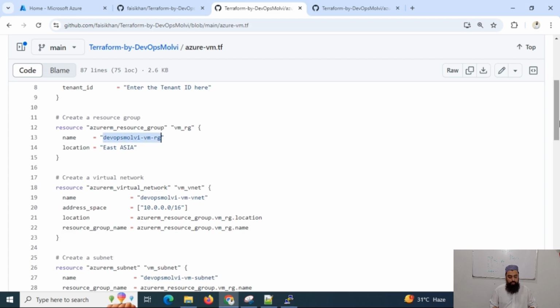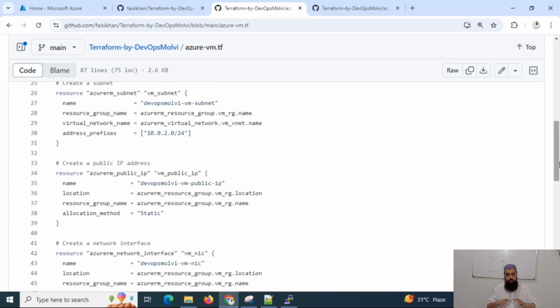Don't worry, when we run terraform plan, we will get all this information in the output, and it will show where your infrastructure is being provisioned, what the resource group name is, what the subnet prefixes are, and so on. So once we have this public IP address, we will see what public IP address we get after we run terraform plan.